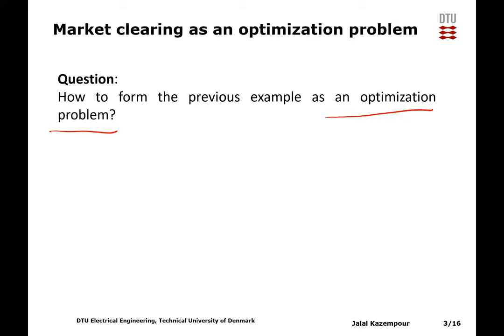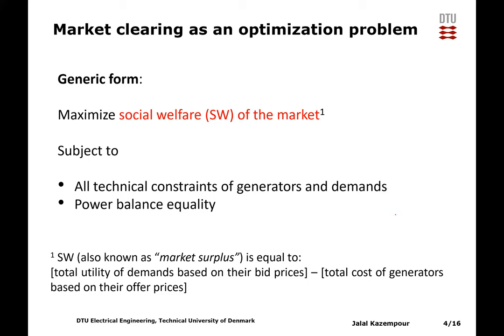So let me explain it myself. Exactly. We have several answers. Akila says maximize social welfare. Good. Meti says total demand is equal to total generation. Yeah, that's of course one of the constraints we need. Farzad said minimum total cost of production or maximize social welfare. Very good, I'll explain. Ramin said social welfare. Yeah, exactly. Yeah, we have a very good answer. Maximize social welfare subject to constraints, technical constraints, and balance constraints. Very good, Nura. Yes, exactly.